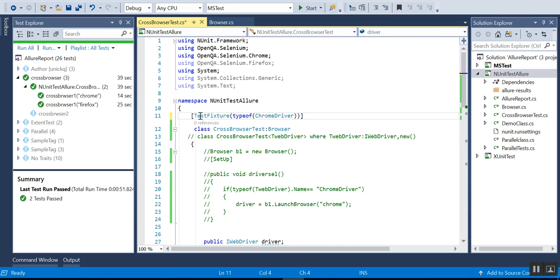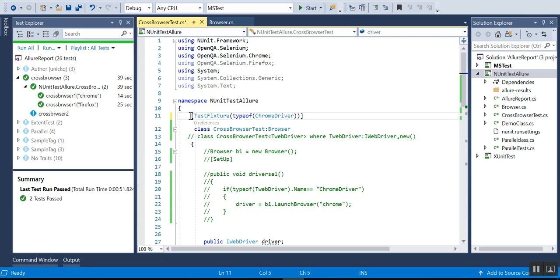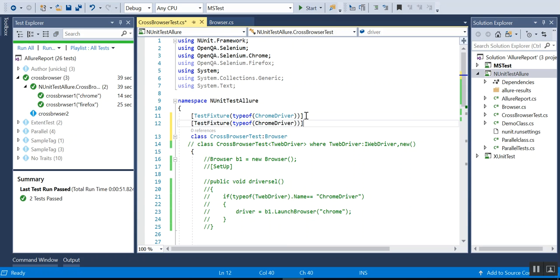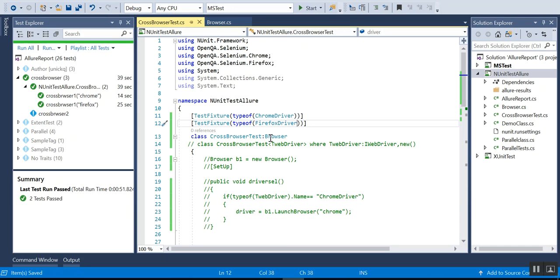Now I will talk about another way that we can do cross-browser testing. There is something called TestFixture, and we can use this attribute to decide which driver we want to use. You can see I am making it run for Firefox and Chrome. I have told it that for this fixture, use this type of ChromeDriver and so on.